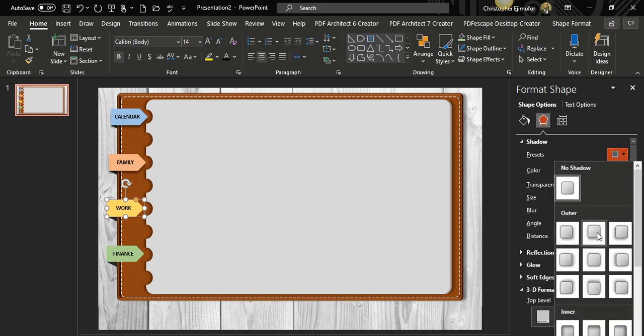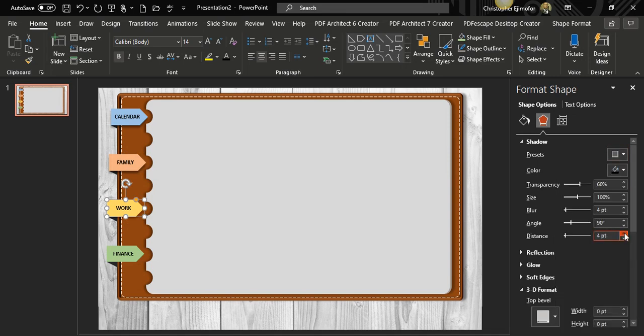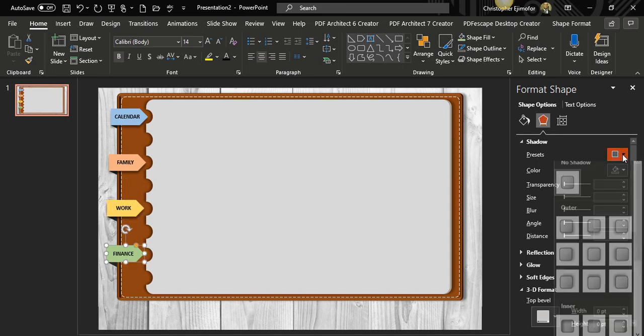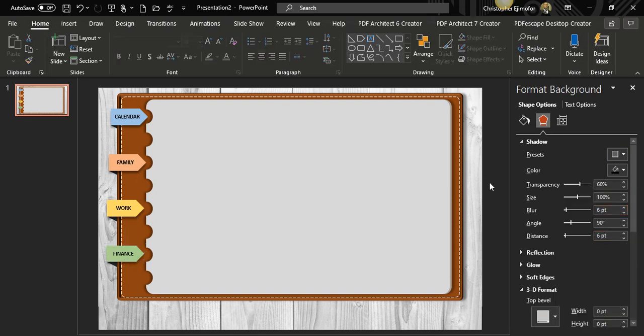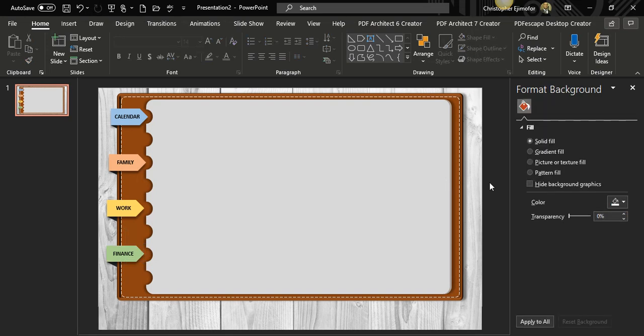You can skip this, like I said, you don't have to do this part if you don't want to, but it's going to give it a very nice 3D effect, as if it's coming out of the paper. See, look at the difference, right?